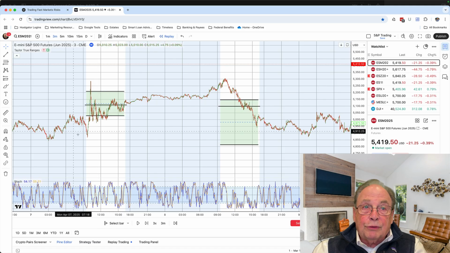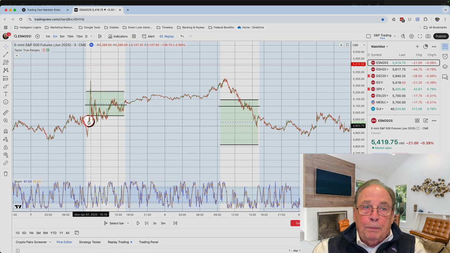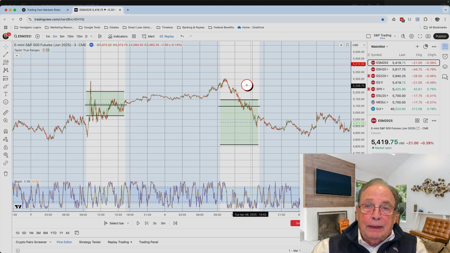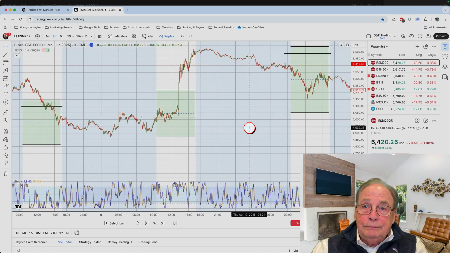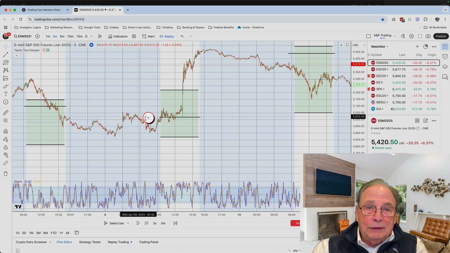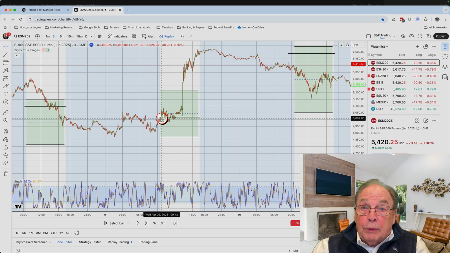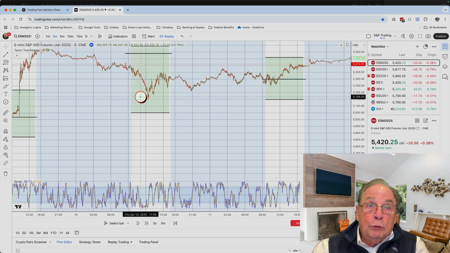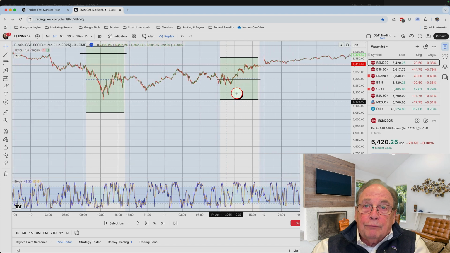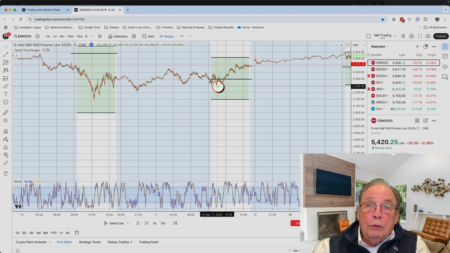Okay, Monday, April 7th, they opened well below the trading zone, traded up through it. Tuesday, April 8th, they opened well above the trading zone, traded down into it. Wednesday, they opened right in the middle. Who knows where it's going to go? Leave it alone. Thursday, same thing. Who knows where it's going to go? Leave it alone. Friday, same thing. Who knows where it's going to go? Leave it alone. All right?